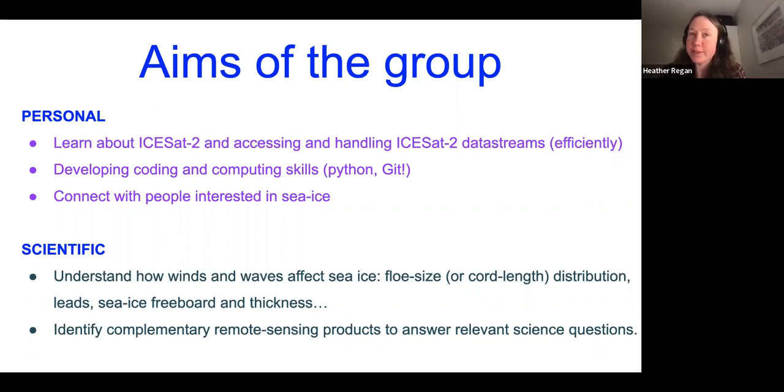Scientifically, we thought it would be pretty interesting to try and identify sea ice flows. We're focusing on Antarctica, with the ultimate aim of trying to understand what external forcings are affecting flows. And so we've been playing around with some different parameters that you can get from the products to see if we can find anything useful there. And part of that is to look into different products that can be used alongside ICESat-2, both other ice products, but also trying to get some information about the forcings as well.